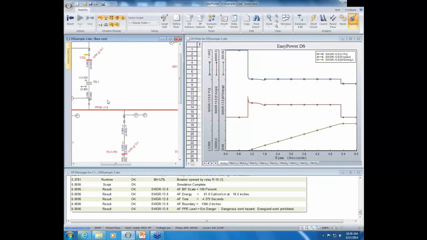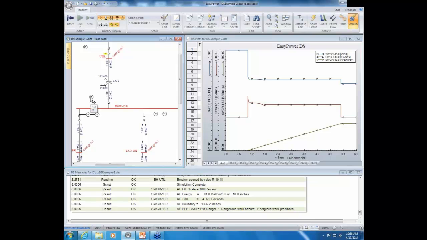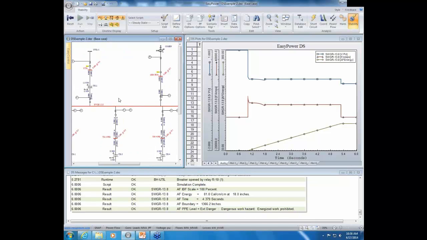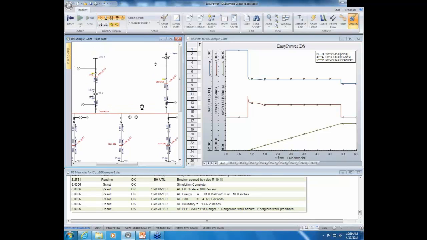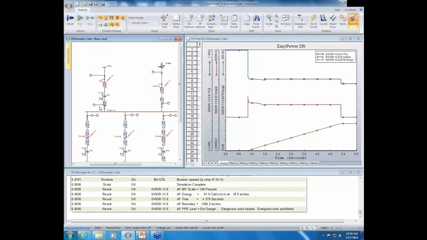One note that I wanted to mention briefly before we finish the stability discussion is that stability looks, when you run an arcing fault, or you just run it in general, at any overcurrent device or protected device that has a curve, it's going to include it. So in order to run this case, for this example, I removed the TCC for these two devices. So basically I was doing an excluding main simulation similar to short circuit focus. If I wanted to include these devices, then I would have to go back in and set those.